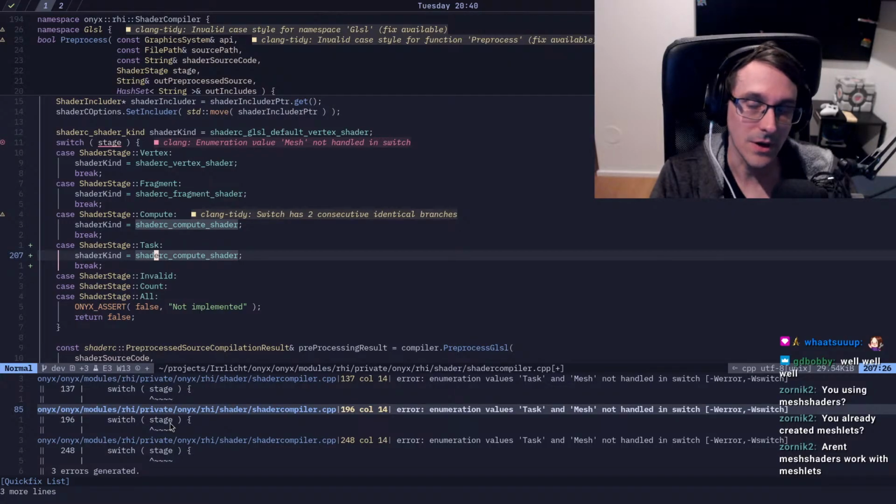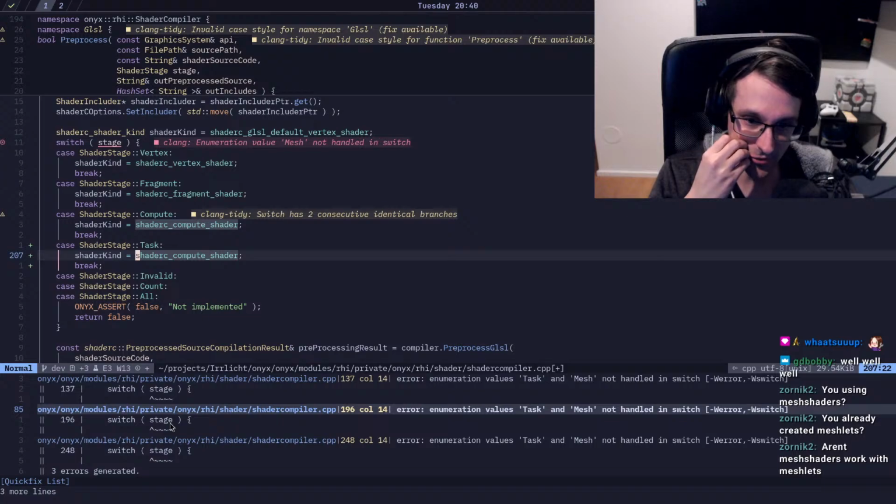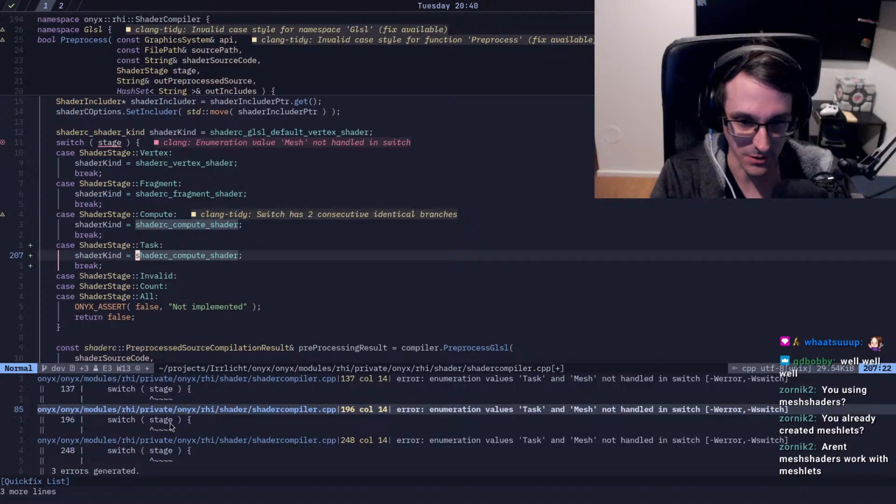Well, okay, not fair. I guess if you have a mesh, you need to convert it to meshlets, yes, that's true. Well, you would want to not do it every frame, probably. That's what I assume would be the case, right? You wouldn't want to run either the mesh shader or the task shader every frame.